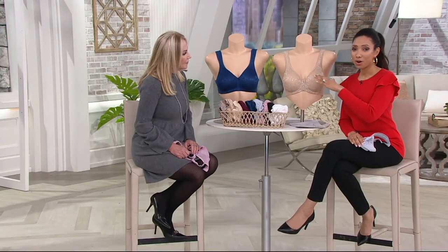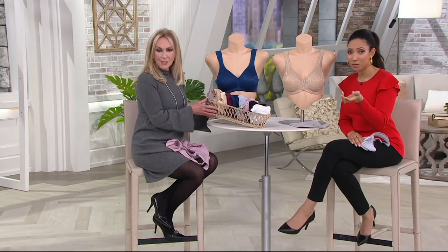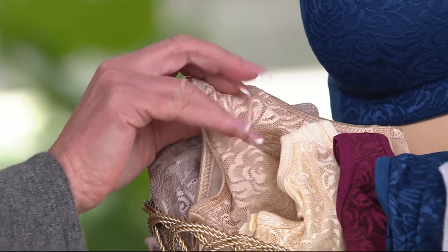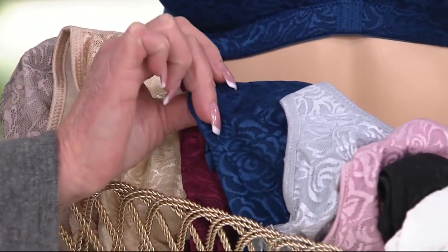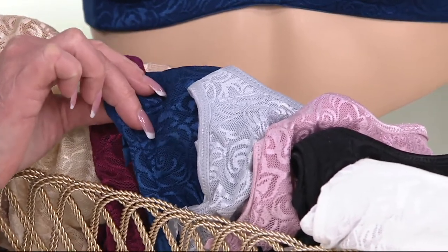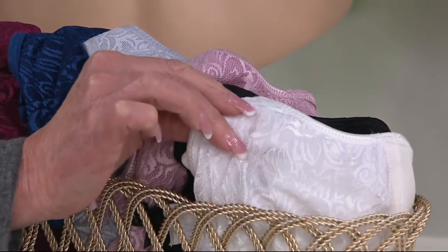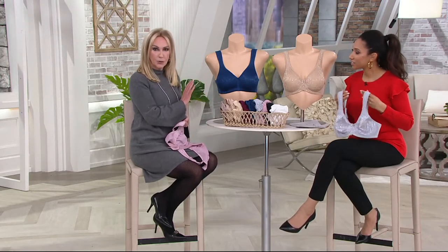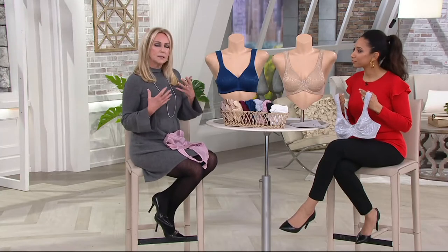We have sold over $450,000 — almost a half million of the Wild Rose Lace Bra. This is the one that women come back for multiples. Very smartly, you're taking advantage of the Buy More, Save More. We'll show you all the colors so you can round out and fill in any gaps. Back here is the fawn; the warm beige; the champagne beige; then the berry; that beautiful new navy — a truly deeper navy; the silver; the antique rose; and the black and the white. Over 500 ordered just in this presentation. Ladies, you will kick yourself if you never give this bra a try, because it is our most powerful bra — but you're not going to feel all contained waiting to get it off. It's gentle but powerful support.